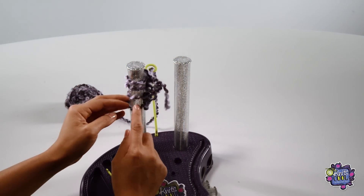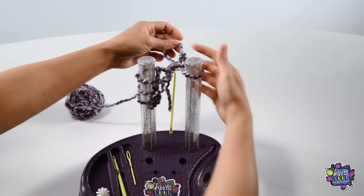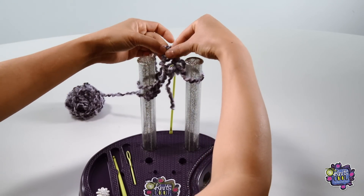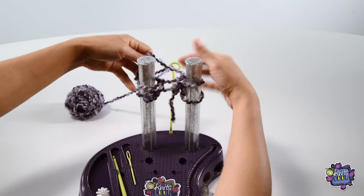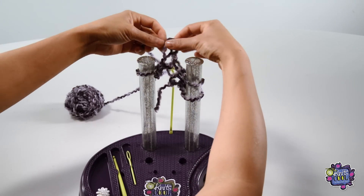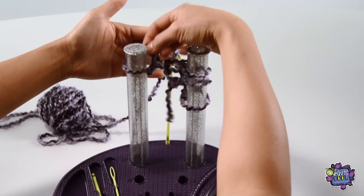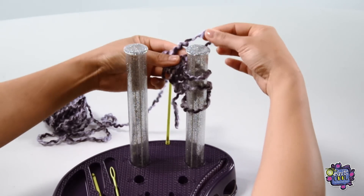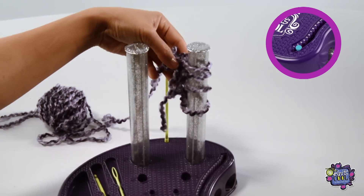You have now knit one row. Go check your row counter and make sure that the button is set to 1. Now knit all of these stitches back onto the right post. At this point you're probably thinking your stitches look wrong and don't look anything like knitted fabric, but actually that's the way they're supposed to look — a little messy. So don't worry, just keep going. Once your knitting starts to grow, you'll see your work looking more and more like a knitted design. You have now knit 2 rows. You can click to number 2.